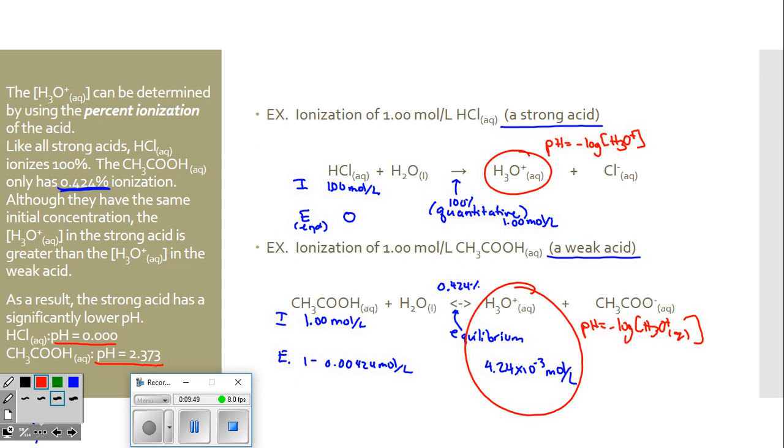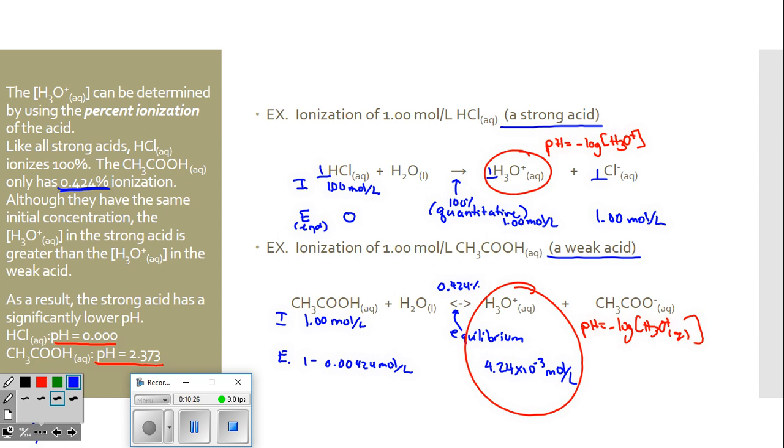Now, does anyone want to ask a question about this? Realistically, this is a theory question where you might not even have to calculate something. You would just have to explain why there's a difference. Oh, it would be the same. So over here, we would have 1 mole per liter of those ions as well. The general rule is if things had the same coefficient in a quantitative reaction, they should have the same concentration. Did anyone else want to ask anything here?